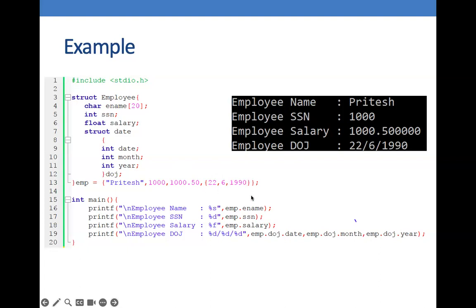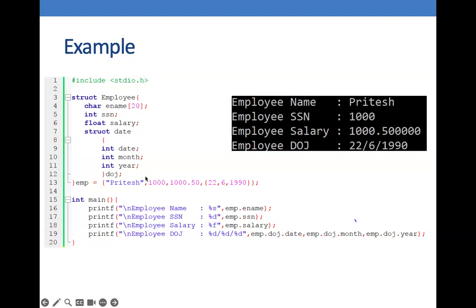Now, if we try to print it out in the main, that would be employee name, and we access the employee name with emp.ename. We use the dot operator. Since the name of the variable of employee that we have declared is emp, that would be emp.ename.